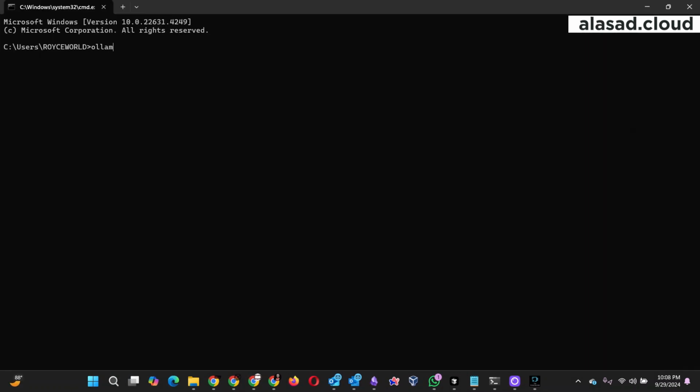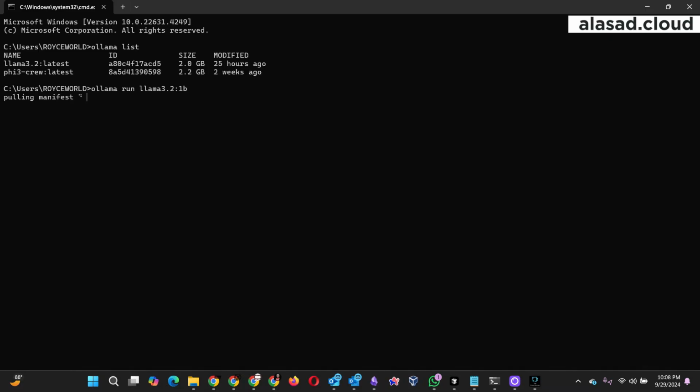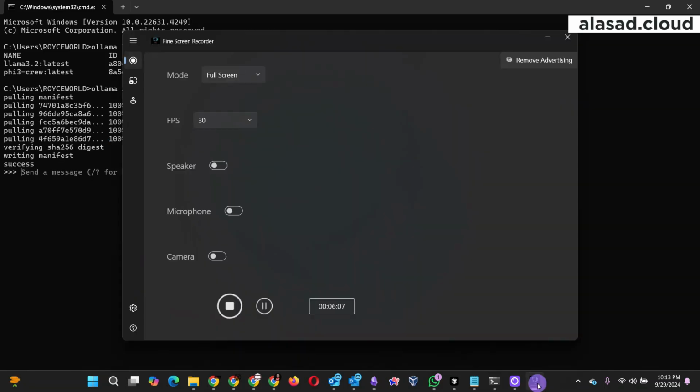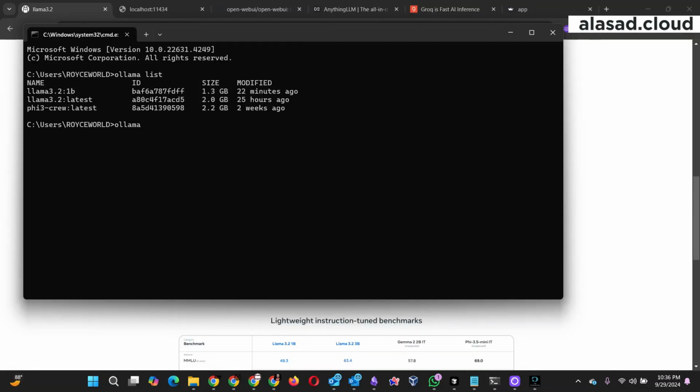All you need to do is hit Ollama run, and you'll be able to download it really fast, depending on the speed of your computer and the speed of your internet. Now, to run this one, all we need to do is Ollama run Llama 3.2. There you go.